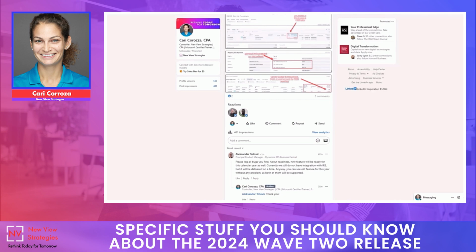Know that you are not forced to use this new feature for the 2024 year. Both the existing way and the new functionality will be supported. So I would highly recommend that if you are interested in using the new functionality for 2024, please make sure that you test this and set it up in, again, a test environment or separate demo database so that you can make sure that it is going to deliver everything that you need for your company or for companies that you support.